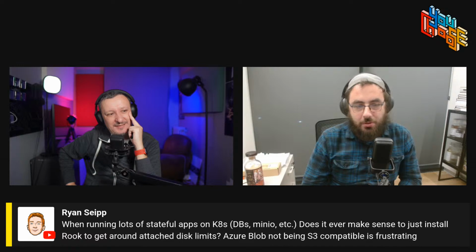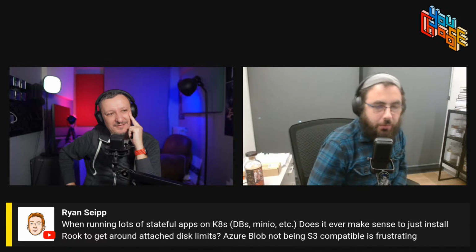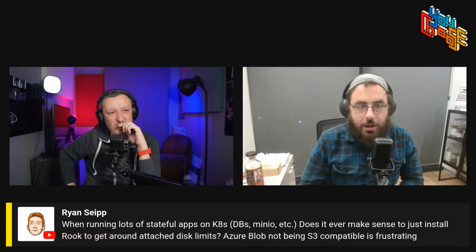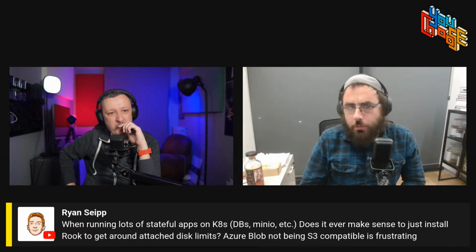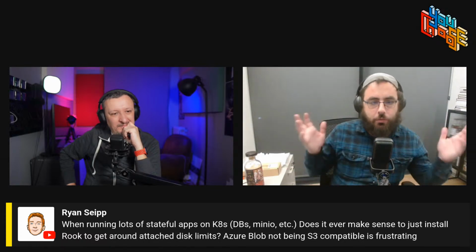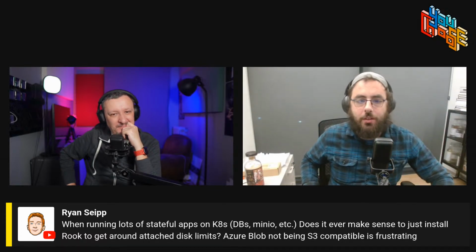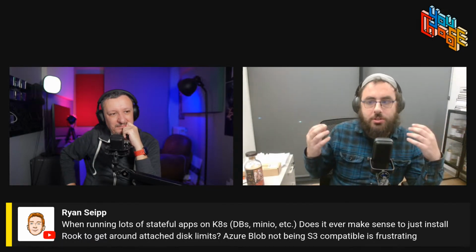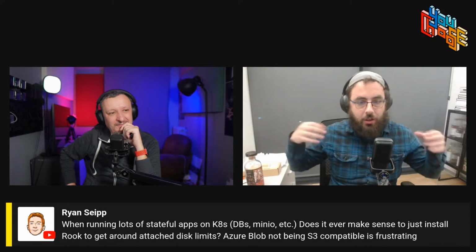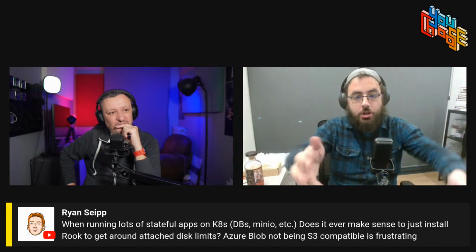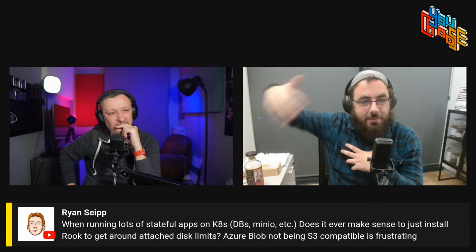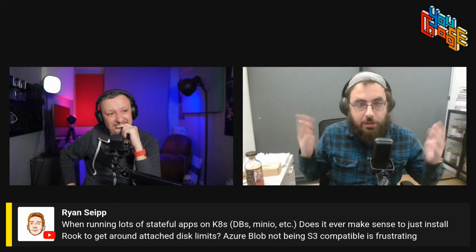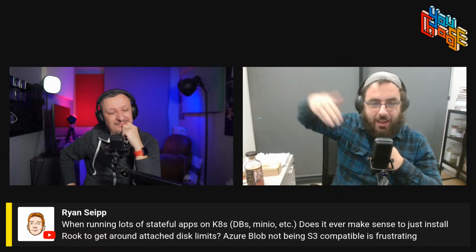So this is where I will say, from my perspective, I don't think that Rook actually solves a lot here. I think it has a lot of challenges to it. The only solution that I believe really solves this is Portworx. And the reason is that one of the challenges you're going to have with Rook or Longhorn or any of these other solutions is that you have to pre-provision all of that data. You need to give those large disks to Rook so that Rook can give me my volumes, meaning you're paying for more storage than you need, because if I need to expand, I have to start expanding that.